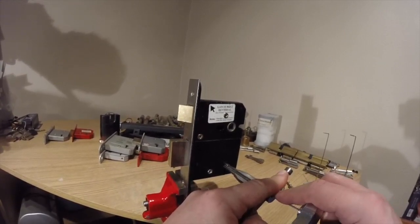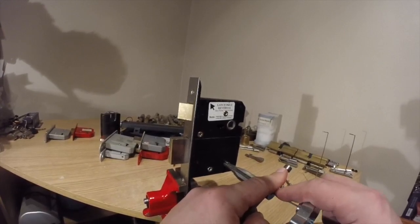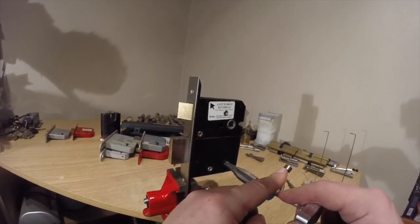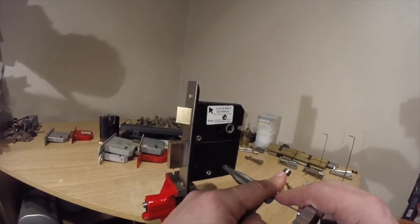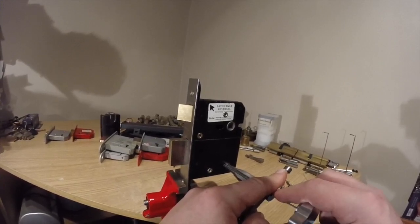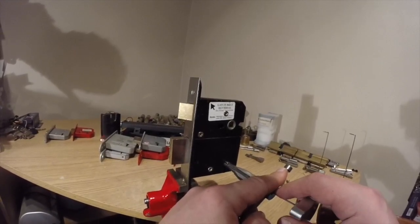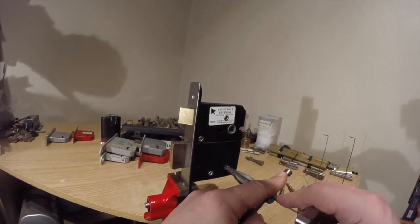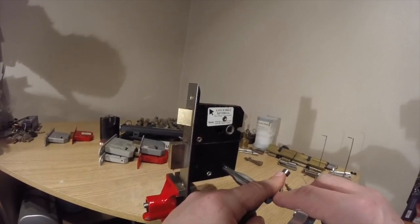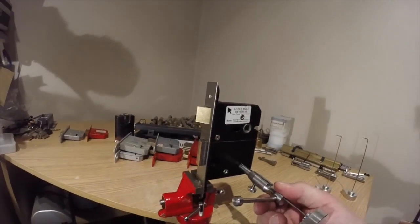Hopefully we can do it with... Yeah, normally when these go into anti-pick, you've got no choice but to reset the lock. They definitely don't like being forced out of anti-pick. Oh, that was nice and easy.